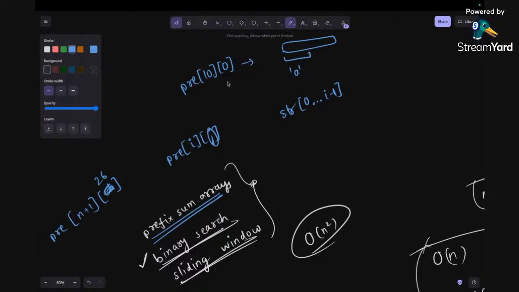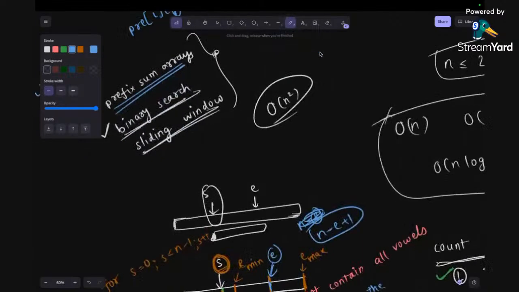Similarly, you can have it for b, c, and so on. Or you can create a prefix sum array in such a way that pre of 0 will contain for a, pre of 1 will contain for e, pre of 2 will contain for i, 3 for o, and 4 for u. This can be an optimization, because you don't really need to calculate the frequency of any other character.